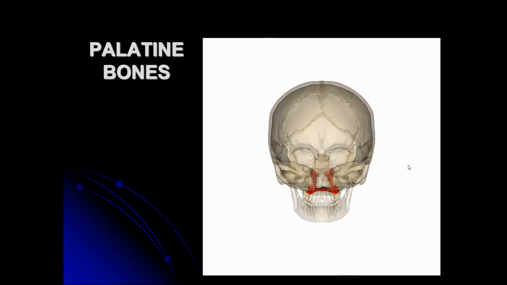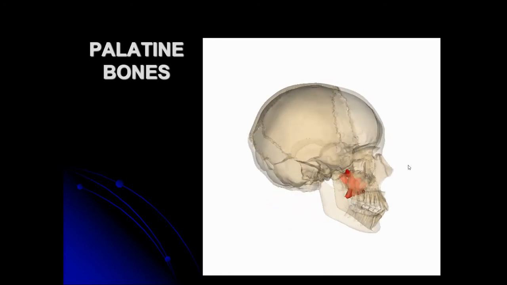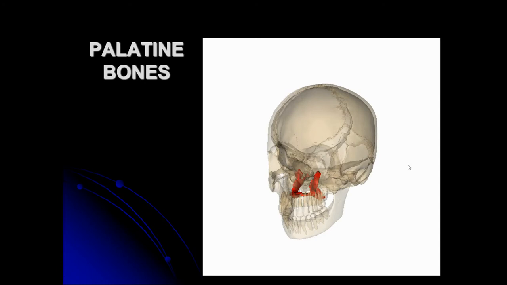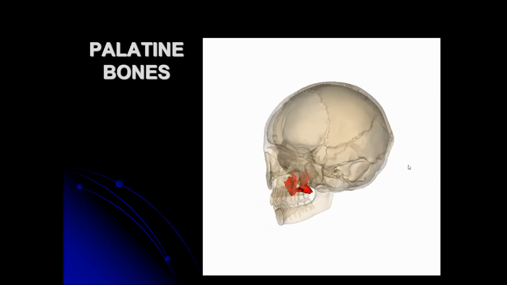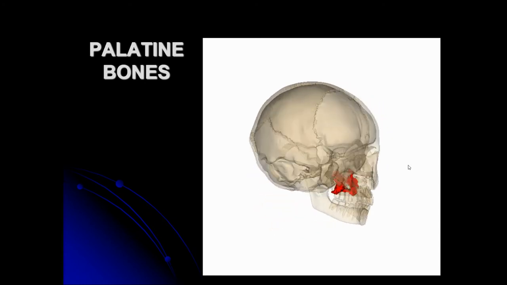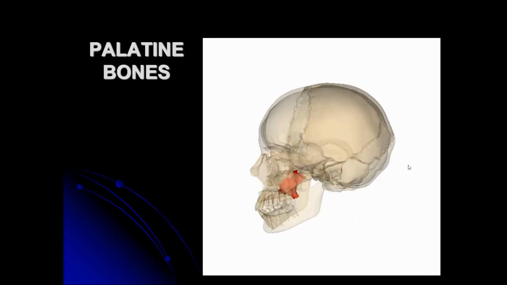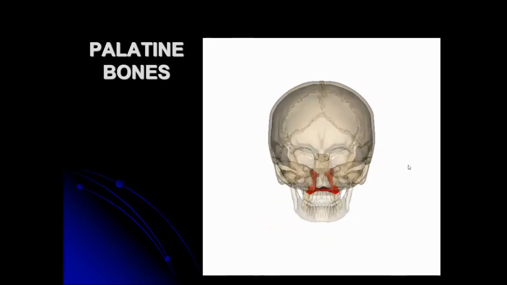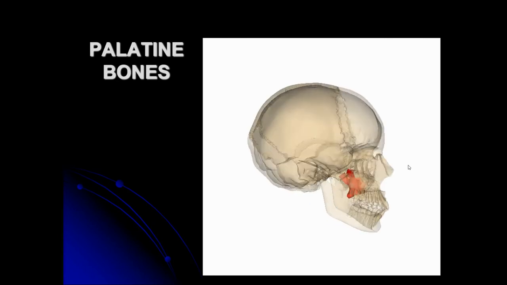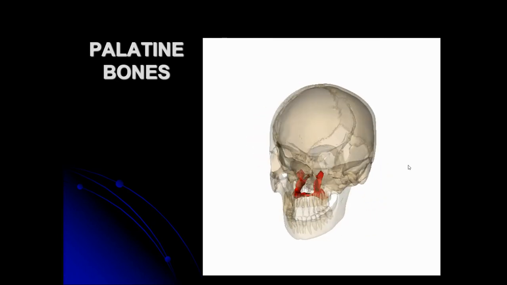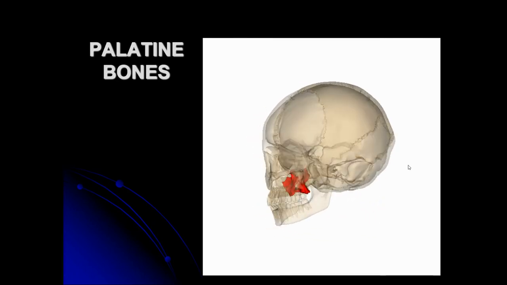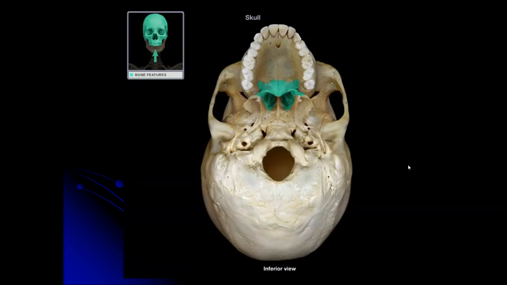The bones, they are these bones. These are the palatine bones. So they're called palatine because, again, they help form part of this hard palate. So they form part of the roof of your mouth. They also form part of the sides of the nasal cavity and even go up and form a small portion of the eye orbit. They're sort of L-shaped.